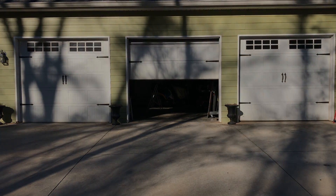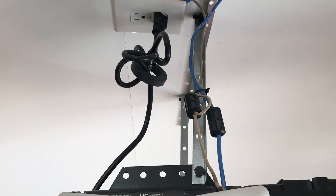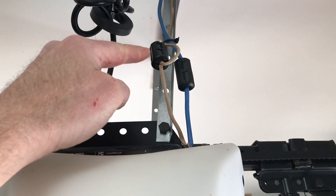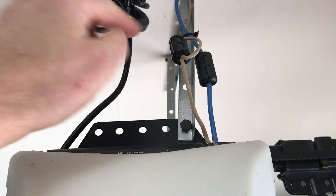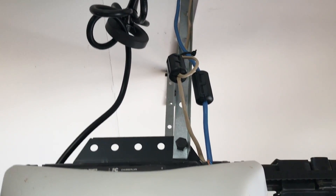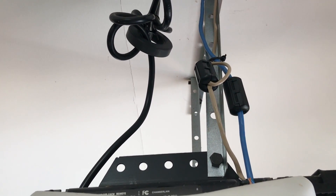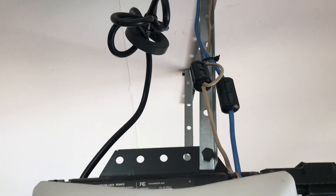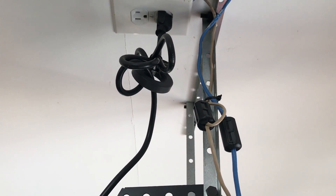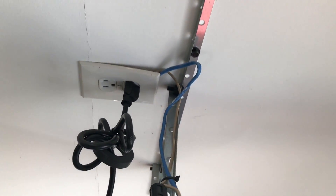That worked. So this is what I did on the garage door opener — I put the toroid around the power wire and wrapped it through twice. This is the signal wire from the remote on the wall and I wrapped it through twice because I bought a quarter-inch diameter ferrite core. This one I just put through once because the cable was so big — I probably should have ordered a bigger ferrite core. These are about just under two dollars, and this one here was close to thirteen dollars, so it's not that much money. Next I'm going to take this light down and put a 61 core on the power feed to those lights and see if that gives me better range — more than 50 feet out of the garage door opener.